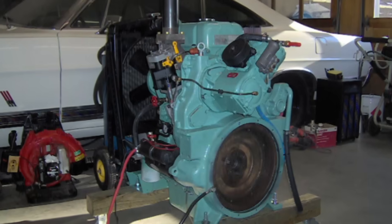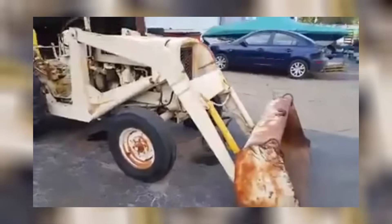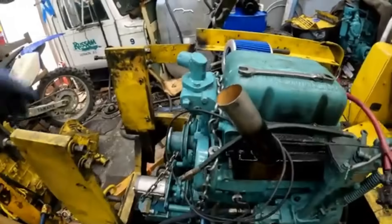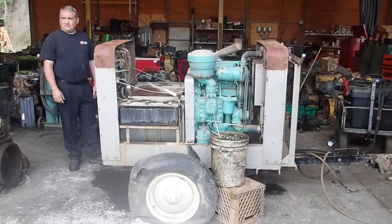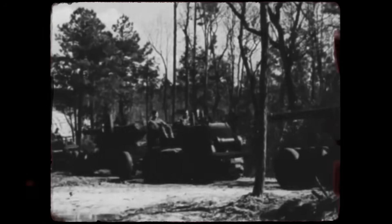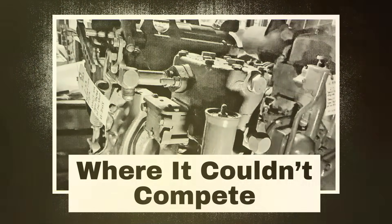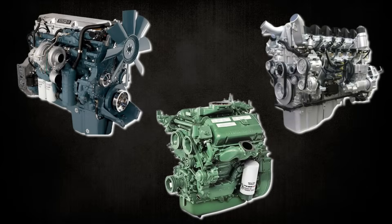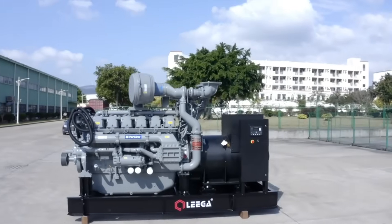None of these flaws were fatal in isolation. The 253 didn't explode or self-destruct. It just quietly failed to win anyone over — reliable enough, but not easy enough; powerful enough, but not efficient enough. It felt like it was designed for maximum parts compatibility with the big Detroits, but that didn't always translate well to the realities of small engine applications. While Detroit's larger two-strokes roared through the 1960s and 70s in everything from highway trucks to military APCs, the 253 found itself passed over. By the early 1960s, the diesel landscape was changing fast. New names were gaining traction in the low-horsepower space, and while Detroit Diesel had decades of trust behind it, trust alone wasn't enough to win this fight.